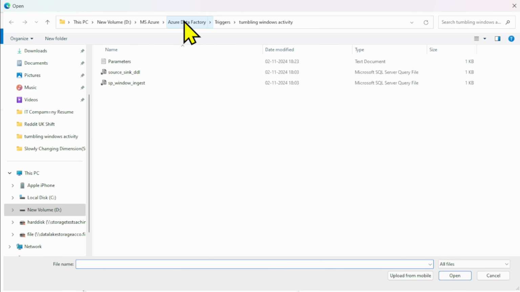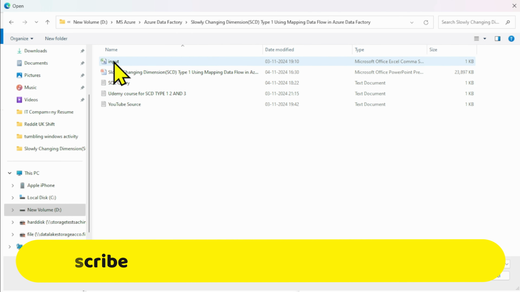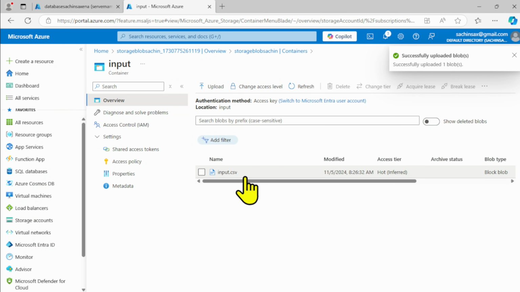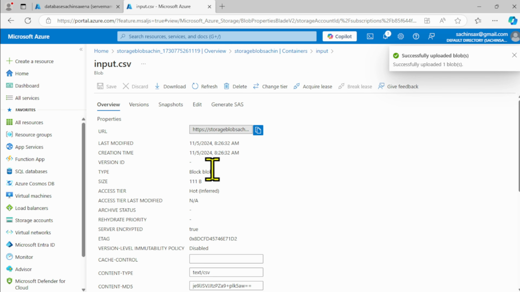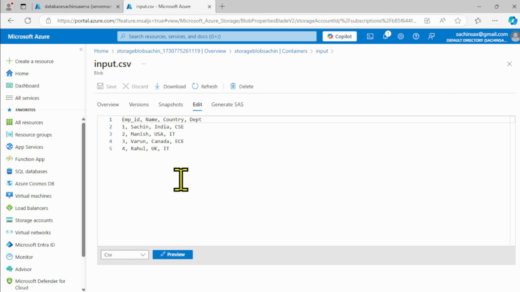Browse for the file, which is already there in my PC, Azure Data Factory, slowly changing dimension. This input file is here. I just uploaded it here. Input CSV, edit. You can see the content of this file.